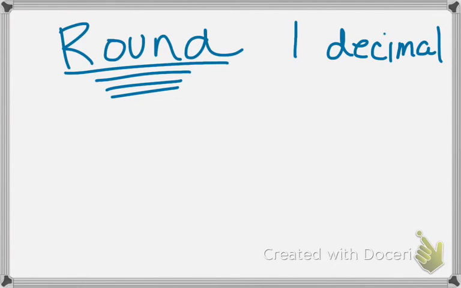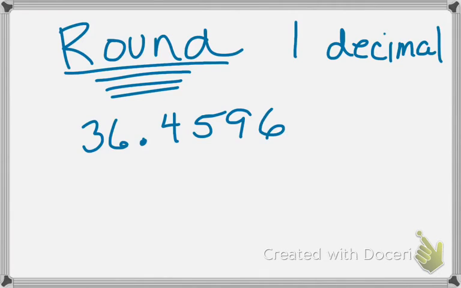So let's say you're doing your homework tonight and you get this answer, 36.4596. And the directions tell you to round to 1 decimal place. That means that you're going to round that number right there. So you have to decide, are you going to round it up or are you going to round it down? There's this really cheesy expression from elementary school where you draw the little arrow to the one next to it and you say, if it's 5 or above, show it some love.